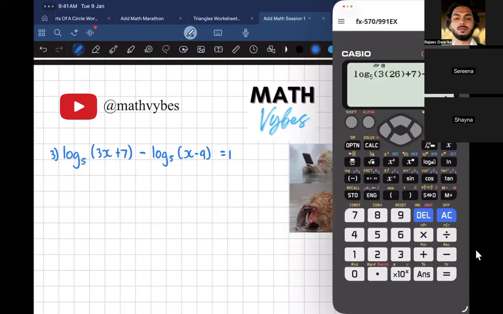Maths is very cool. Because if you look at that, you might be scratching your head, wondering how you're going to figure out for X. But you did. You figured out for X, right? Nice. So Shayna, let's try to attack this thing now.